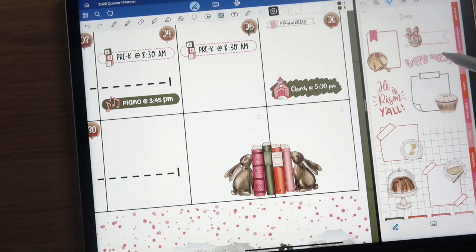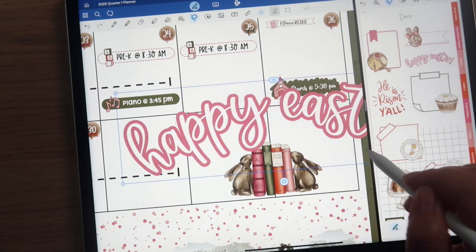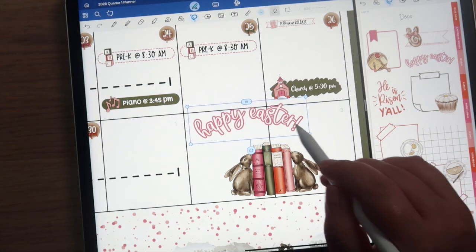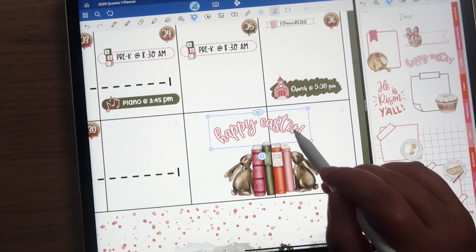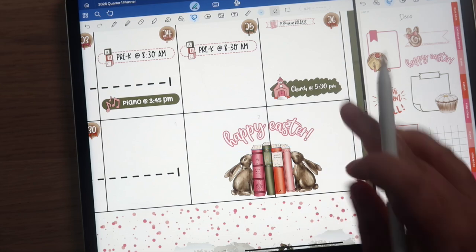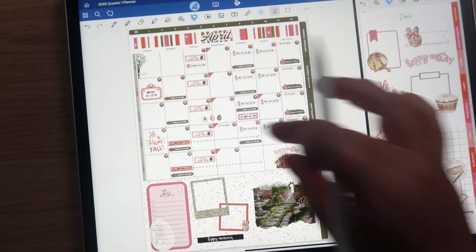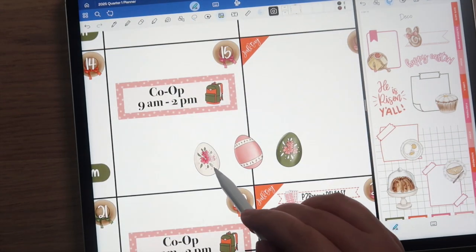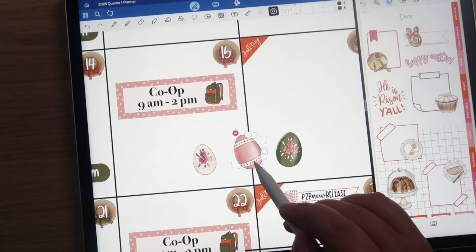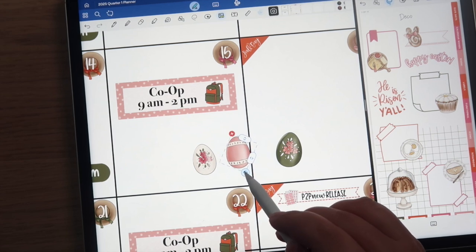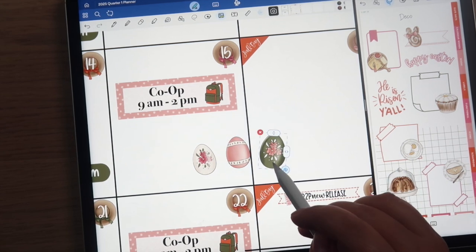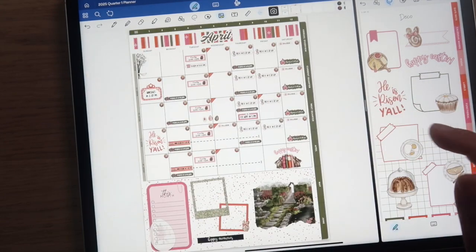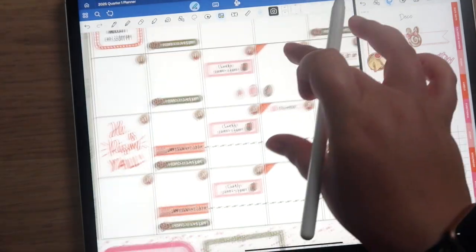So I am going to bring this over, and we'll kind of put that above there, and then yeah, I think I might just like, I don't know what I want to do with these eggs. I don't know.